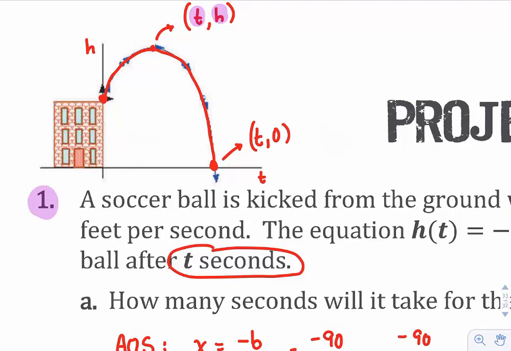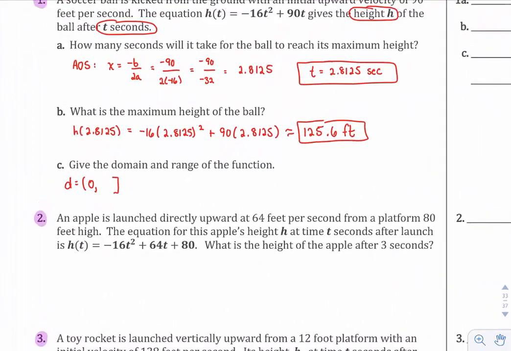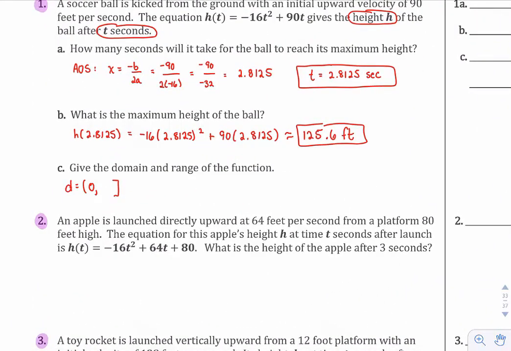So I need to figure out where that point is located. I'm going to do that by using some of my solving techniques. So in this case we have t, 0. I need to solve for it to get my domain. So here I go. I'm going to take my function, my height, and I want to find my height when it's equal to 0. So in order to find the rest of this domain, we need to find the 0 of this function. So I'm going to go 0 equals negative 16t squared plus 90t.